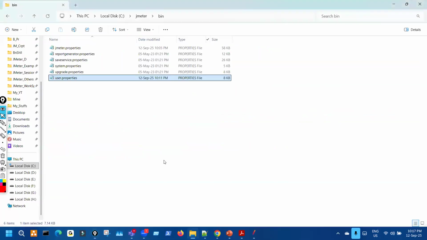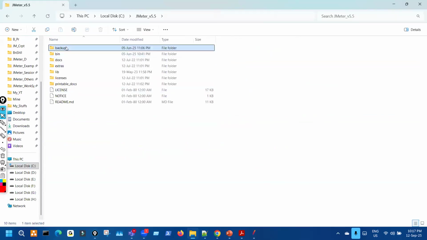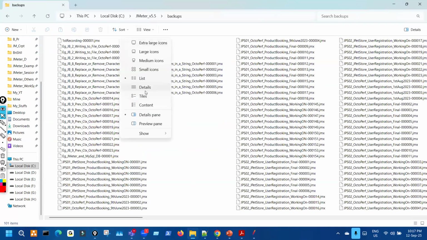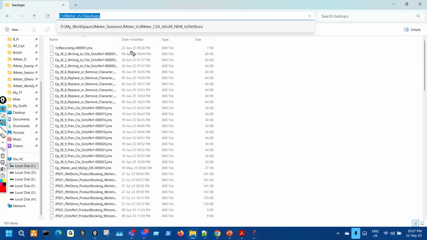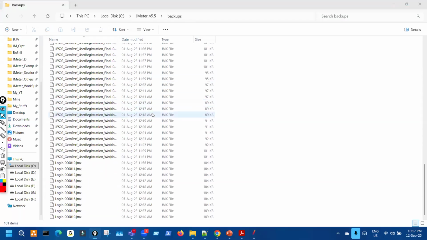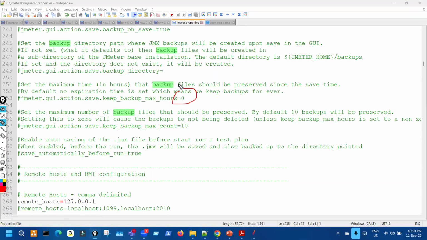Even one JMeter which I have shown, this is one JMeter and this is another JMeter I have. If you go there, there are so many backups, and if we go to details, I think they are from January 2023. This is a very old JMeter which I have kept there. I was working from 2023, so these files are there, which I'll not be needing now, right? So we can delete them, and if you delete, some space will become empty. We can always delete, but for now the default is 0, so it will be kept for lifetime.